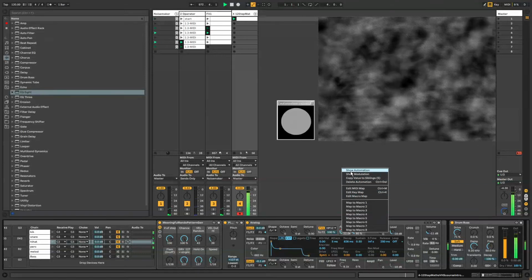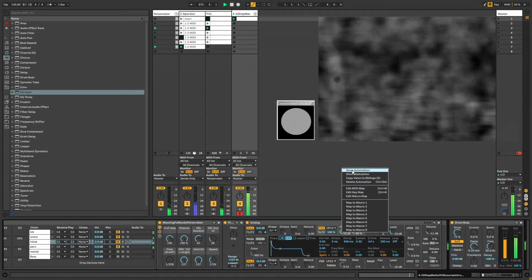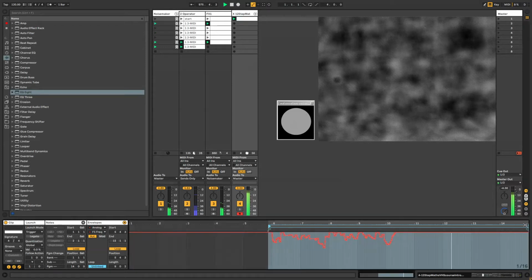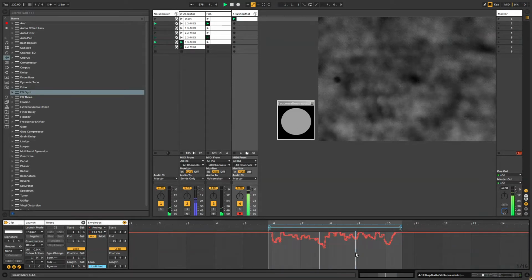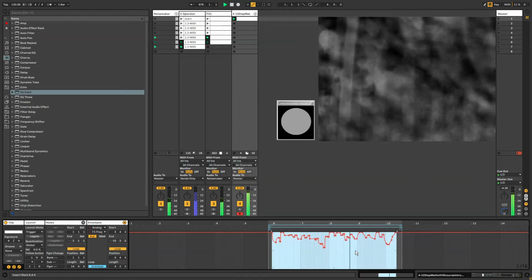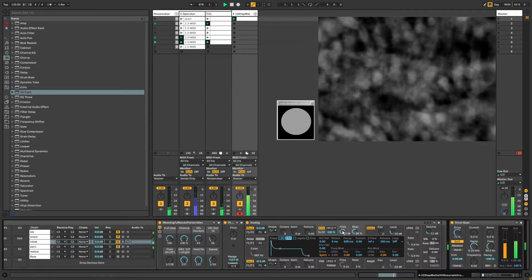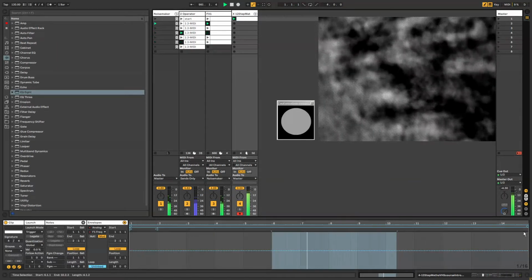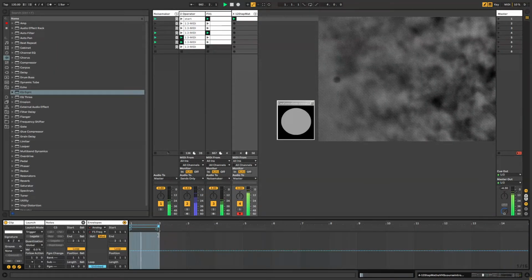Awesome. Let me unlink it and pull this in here. I could modulate it and do some really wild pattern. This might sound terrible.